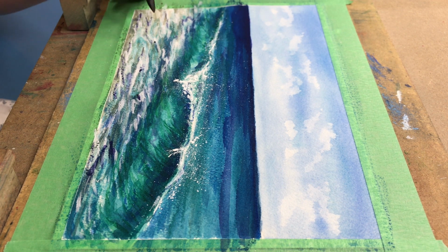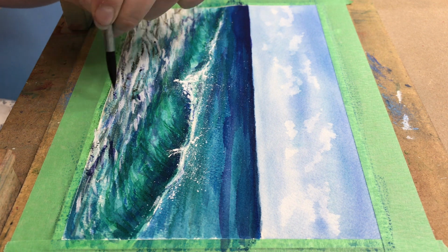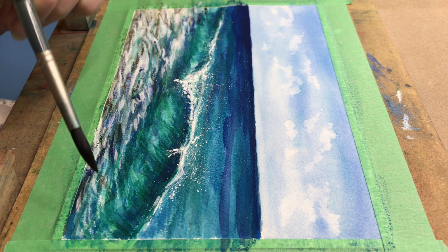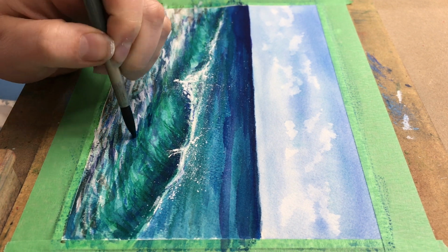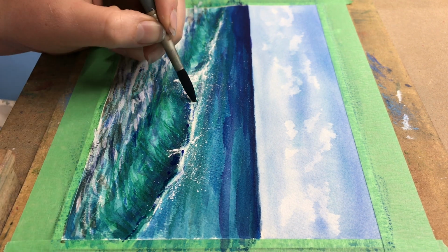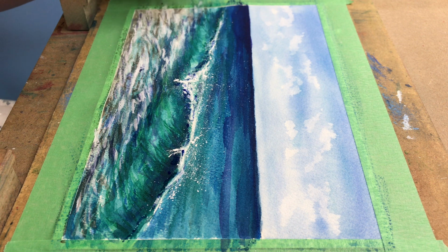If you find that your whites aren't bright enough, that you're having a hard time getting those highlights in your picture, that means that your darks, especially the ones next to it, aren't quite dark enough, and you need to darken the stuff around it, and that will help your highlights pop a little bit more. So you can see I'm doing a little bit of that, and just fine-tuning this painting, adding some shadows to the top of the wave, and helping create the shape that I want.